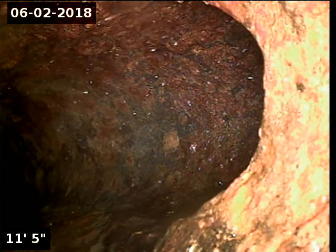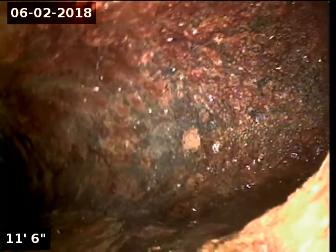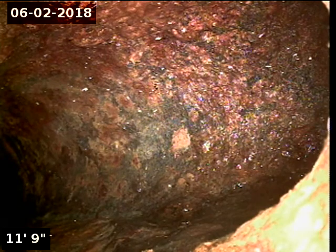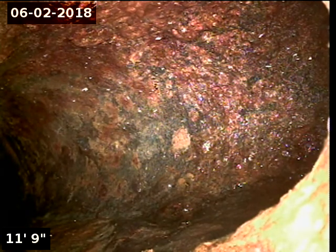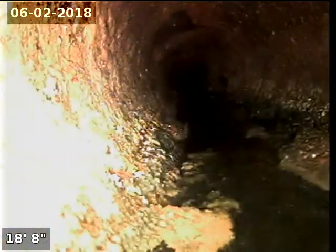So sometimes it's recommended to put what's called a check valve on the line, so that if the line backed up, the little gate would stop anything from coming in reverse. And then you would know you'd have to snake it out, because your plumbing would then start to slowly back up behind that closed gate. So we're going to go ahead and try to get again down this line that we couldn't previously because of the number of turns from the rooftop and distance.